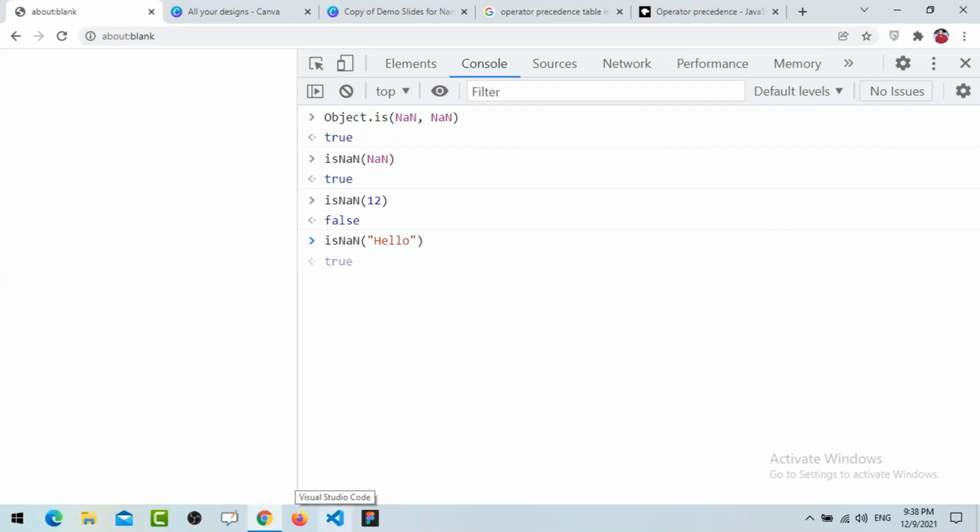It's true. Anyone can tell me, explain what is happening? This is not correct, no? This is a string and I'm checking whether it is not a number or not. And it is giving me true.